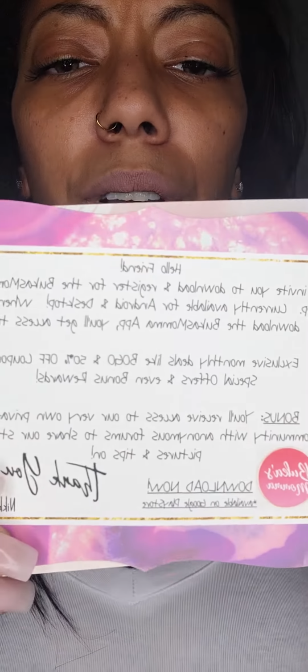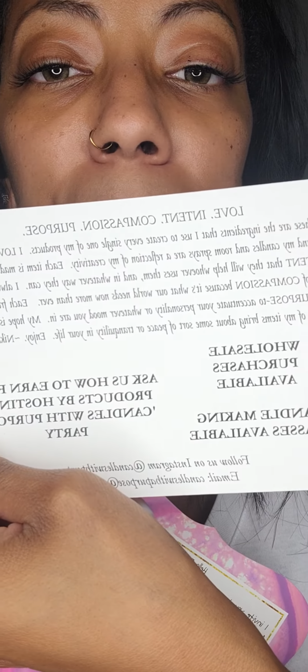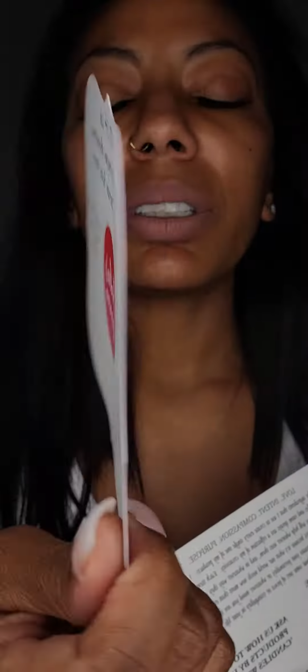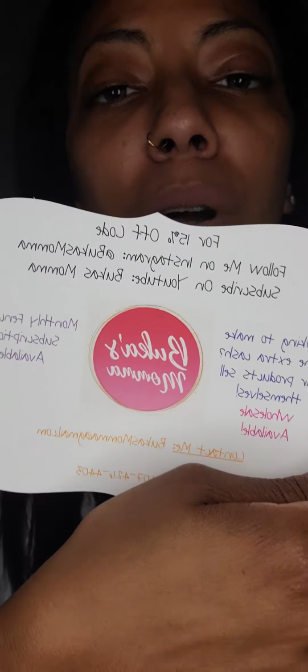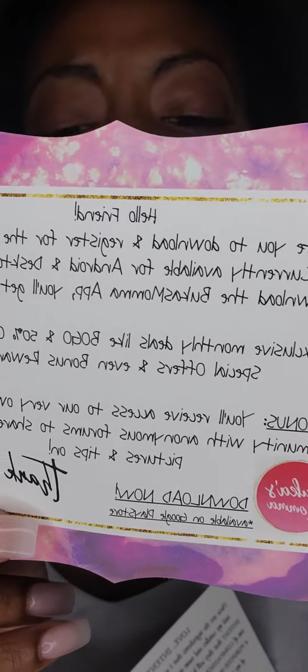And I didn't show you inside the packages. Also, you get these two little flyers. One that's telling you all about Candles with Purpose, the company that makes the oils. And as well as information about BukasMomma and how to wholesale the products, how to get 50% off coupons, and how to contact me as well.